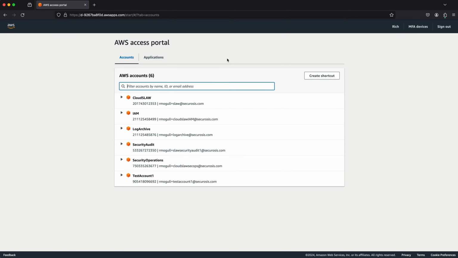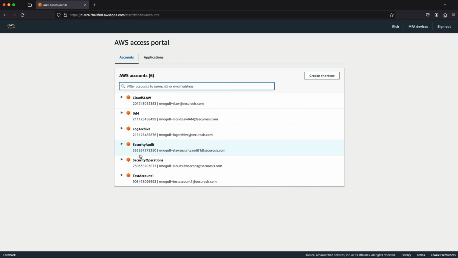All right, with that, we're going to go into the lab itself. Today, we are going to set up Security Hub. We're going to use delegated administration into our security audit account again, and we're going to configure it for the entire organization. As with all of our labs these days, we start in the Access portal, and because we're turning on Security Hub at the organization's level, we need to go into our management account to start.